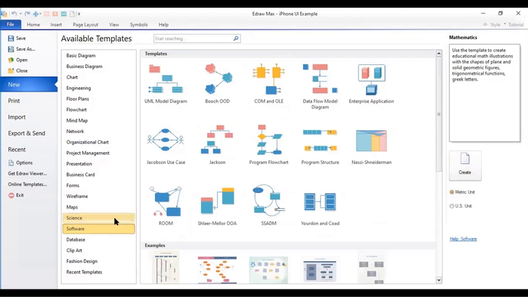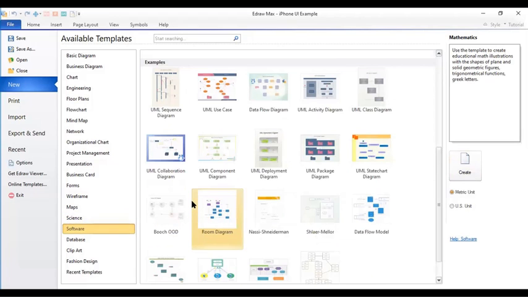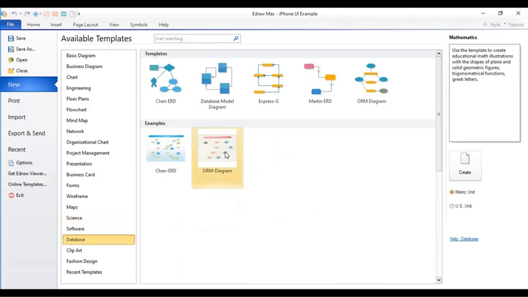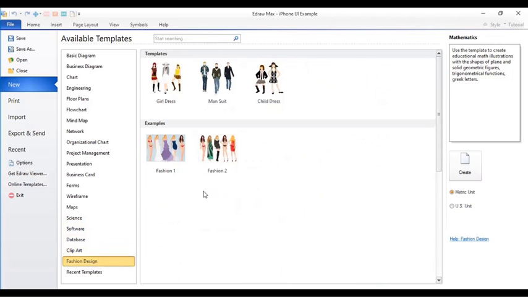Then those in computer science, so this software, all kinds of tools you need, use case diagrams, all diagrams you can think of, they are here under software. Then if you want to build databases, the back end of applications, the tools are also here. Then clip arts are here. Fashion, for those who want to develop fashion, the tools are here. And many other ones. So there are many things you can do. I don't know which one we can take now because of time.